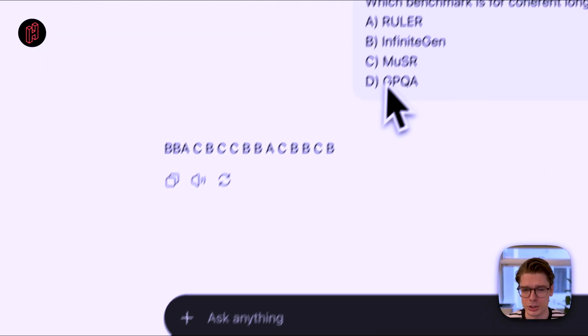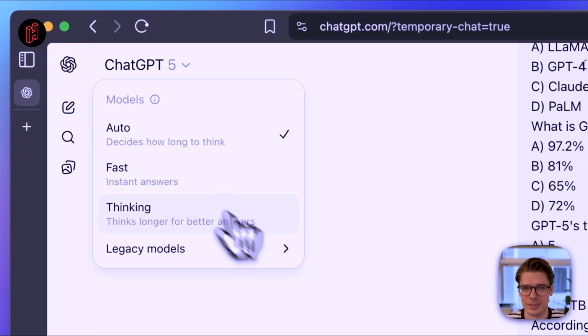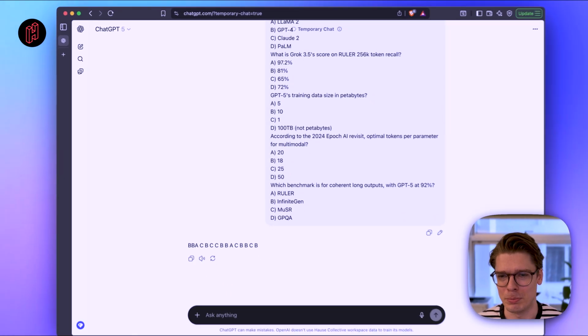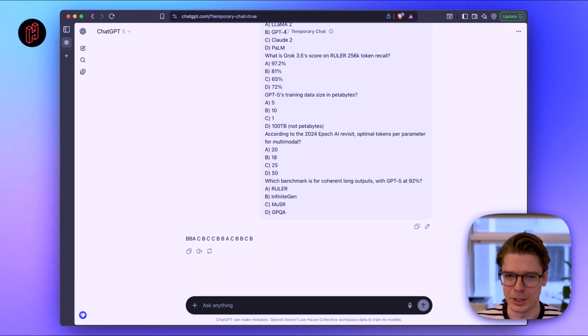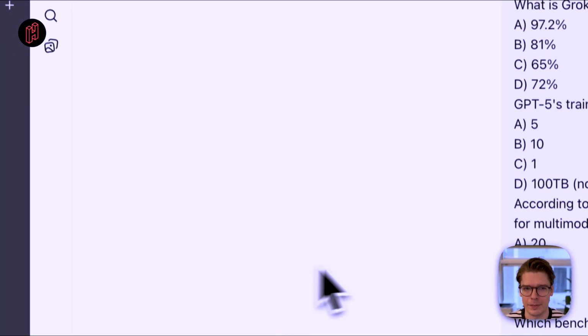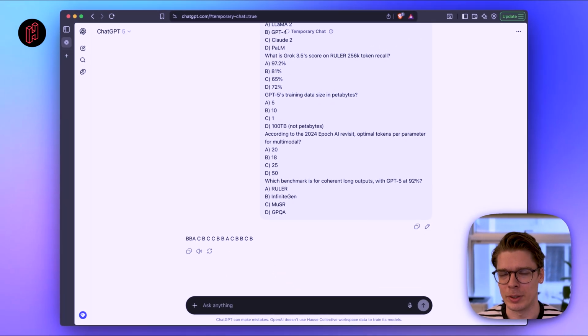So my own approach is to select thinking mode for everything I can, except where I'm outside and just need a quick reply on the phone or something. But anything that's part of my work or something I really want a substantial answer to, I will select the thinking mode. Either that, or I also use Grok a lot. I really love Grok 4 in particular. I think it's a great model.